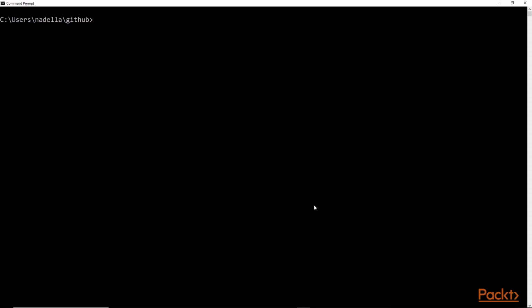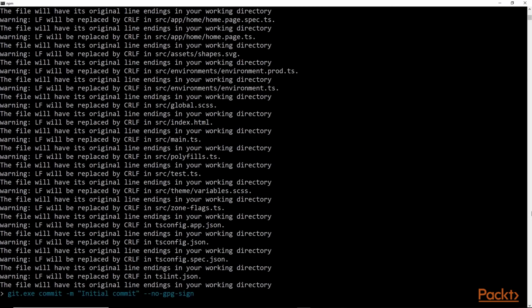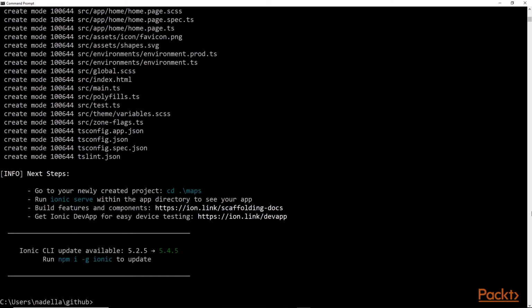The second step is we want to start a new Ionic project from our command line. So our new Ionic project has been created.